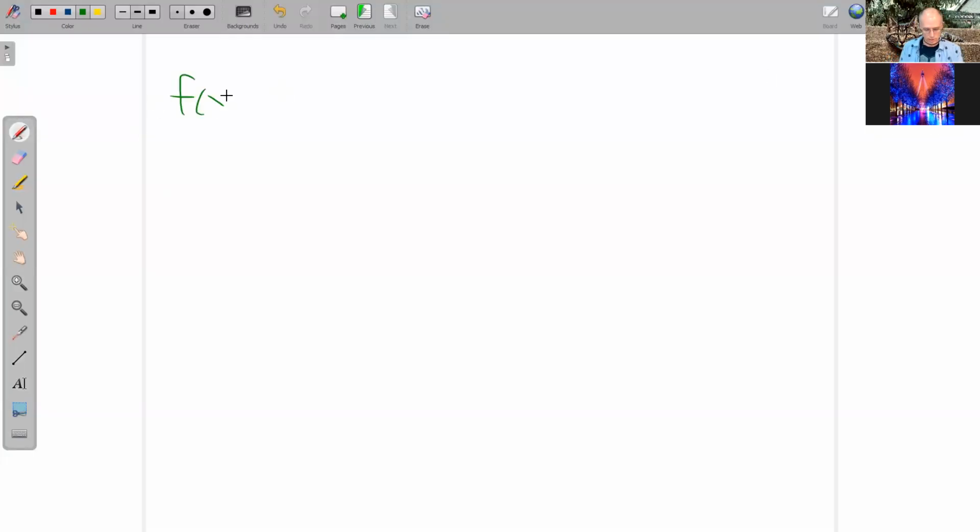Function f of x equals the square root of 6 plus the secant of pi x squared. Oops, I closed that a little early there. Oh, that did not come out right. Let me fix that. I even wrote it wrong. x squared, pen troubles, is inside, and that's all inside the root.